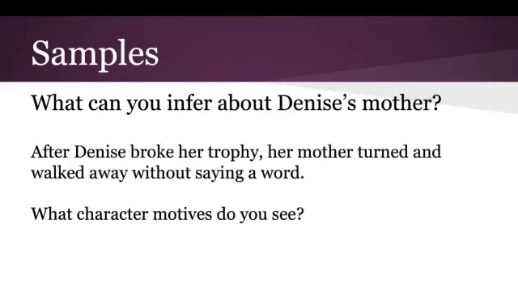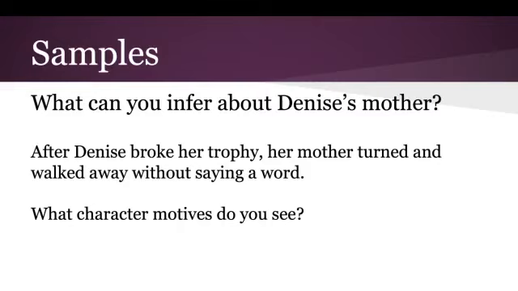What can you infer about Denise's mother? After Denise broke her trophy, her mother turned and walked away without saying a word. So a trophy is something that you have to work hard to earn. Now, we don't know how she earned it. Maybe she earned it in a spelling contest. Maybe she earned it at a soccer event. Who knows? But Denise must have worked quite hard for it.